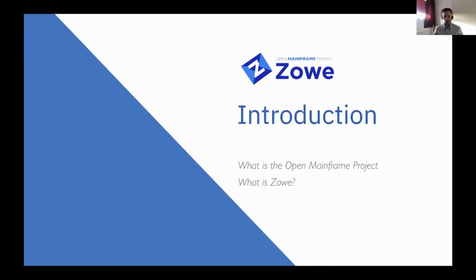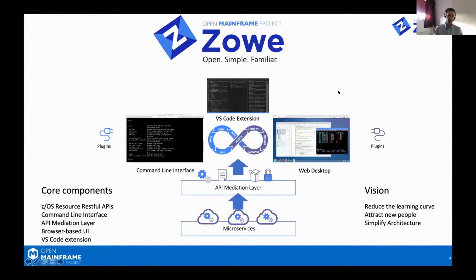So quick introduction, what's the Open Mainframe Project, what's Zowe? Let me try and explain the 2 logos you see. Very briefly, the Open Mainframe Project is a subset of the Linux Foundation, which look after loads of open source software, not just Linux, but things like Helm, Kubernetes, Node.js, etc.